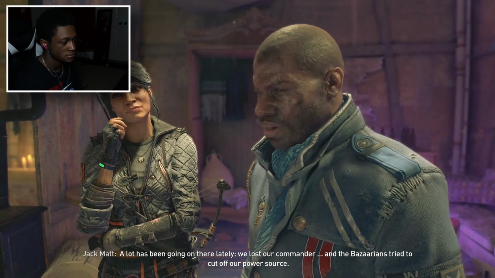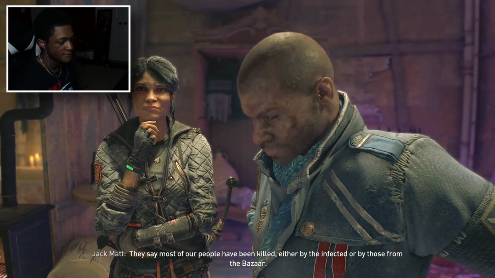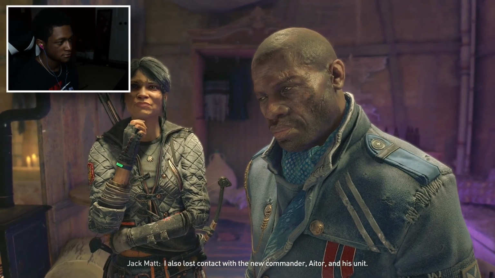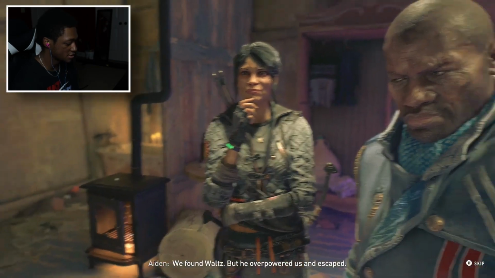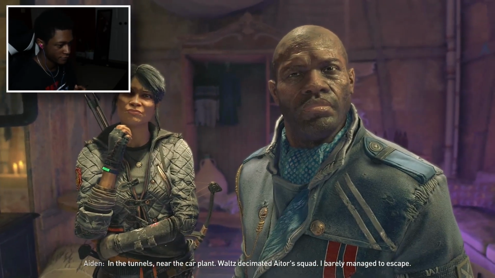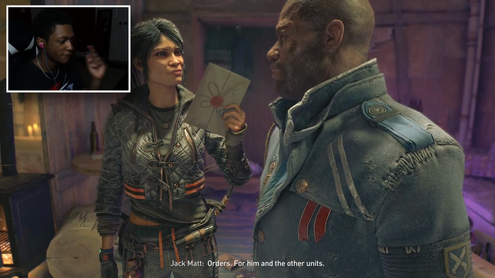A lot has been going on there lately. We lost our commander, and the Bazaarians tried to cut off our power source. Most of our people have been killed, either by the infected or by those from the Bazaar. I also lost contact with the new commander, Ator, and his unit. Oh yeah, we seen them. All right, we'll see what happened to Aider too. He overpowered us and escaped. In the tunnels near the car plant. Waltz decimated Aider's squad. I barely managed to escape. I shouldn't have left him like this. So we gotta find Lieutenant Luan to give him orders right here.